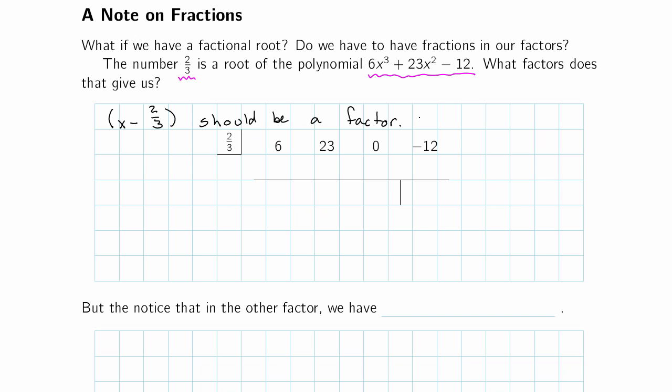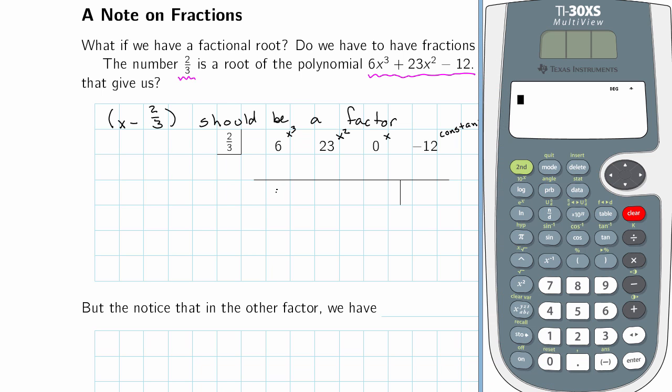To find the other factor that goes with that, we can use the synthetic division that's set up here. Notice here we have the coefficients from our polynomial. We've got a 6x to the third, 23x squared. There's no x term, so we've got 0x, and then negative 12 for our constant. The actual synthetic division process is going to involve a bunch of fraction arithmetic, so I'm going to grab the calculator back to actually use for that synthetic division.